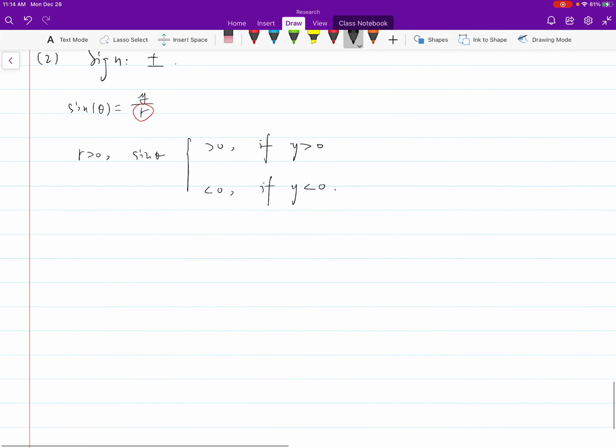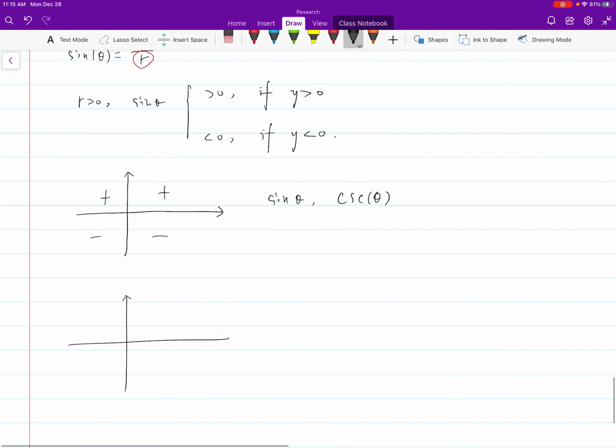Right? Now if you put everything into the quadrants, do you know how to draw y bigger than 0? That's everything above the x-axis, and y less than 0 is everything below. So for sine, we can easily have a graph to tell us it really depends on which quadrant you fall in. If you're talking about this angle, the sine is positive. If you're talking about this angle, the sine is negative. This angle, negative, and this angle, positive. So it really depends on which quadrant you fall in. That will be super convenient. So this will be the graph for sine. And of course, it will be the graph for cosecant, because if you take the reciprocal, what's positive stays positive, and what's negative stays negative.